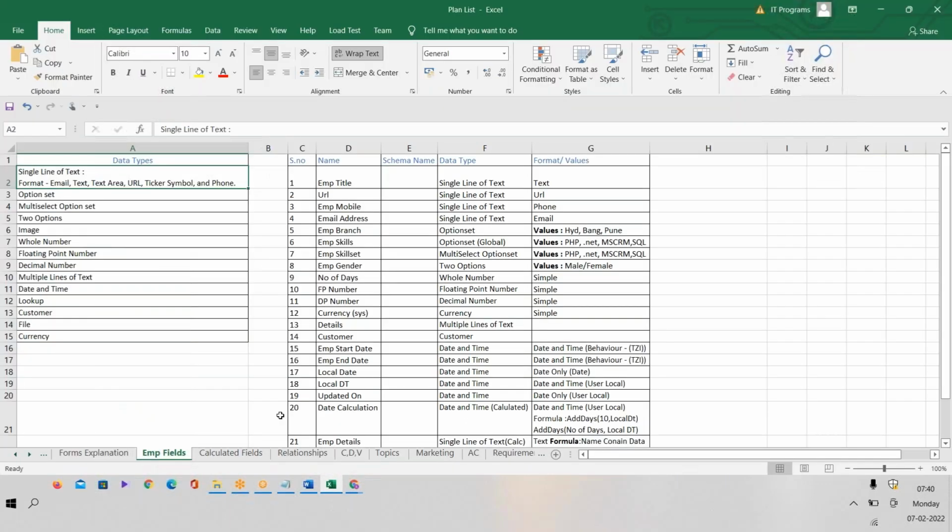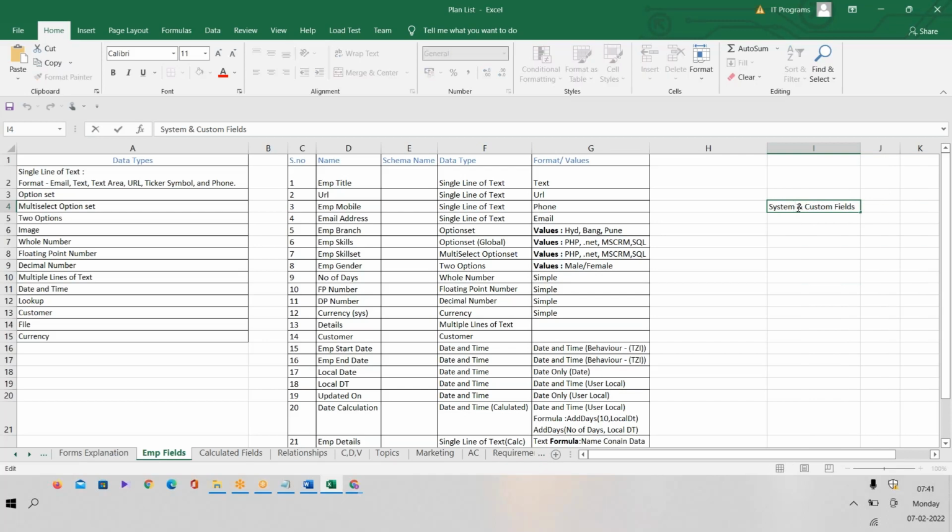There are two types of fields again here. One is system fields; there will be system and custom fields. System fields are nothing but what Microsoft gives by default when you create an entity. If it is a system entity, they will give some of the fields, and the fields you are going to create externally are called custom fields.